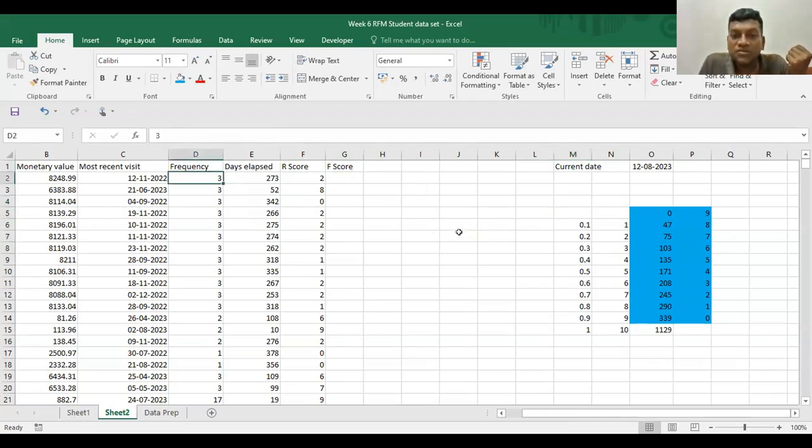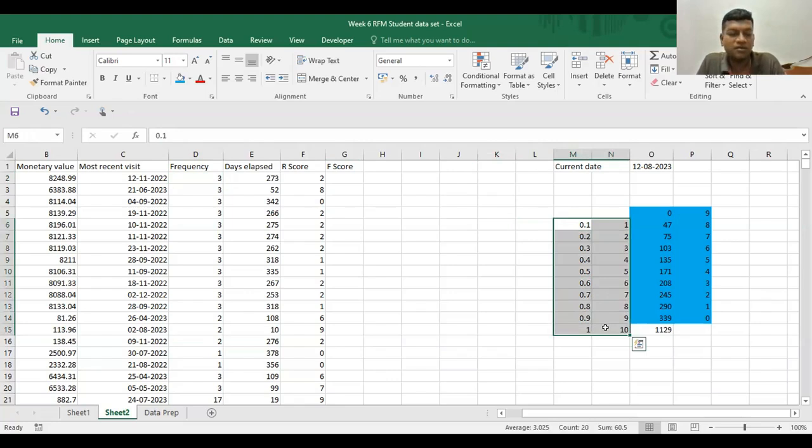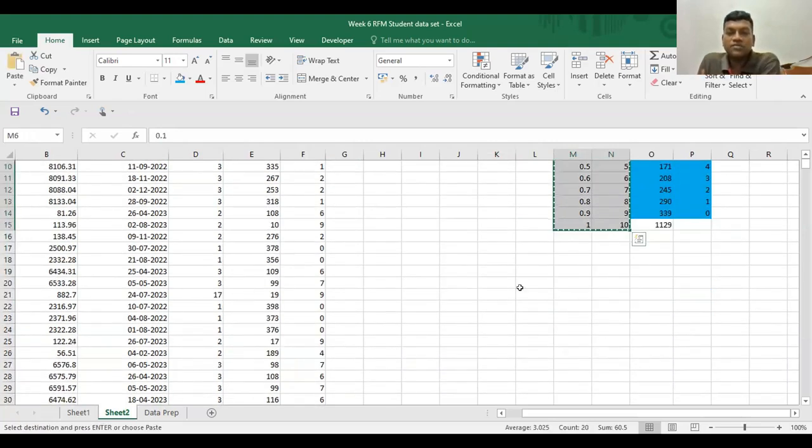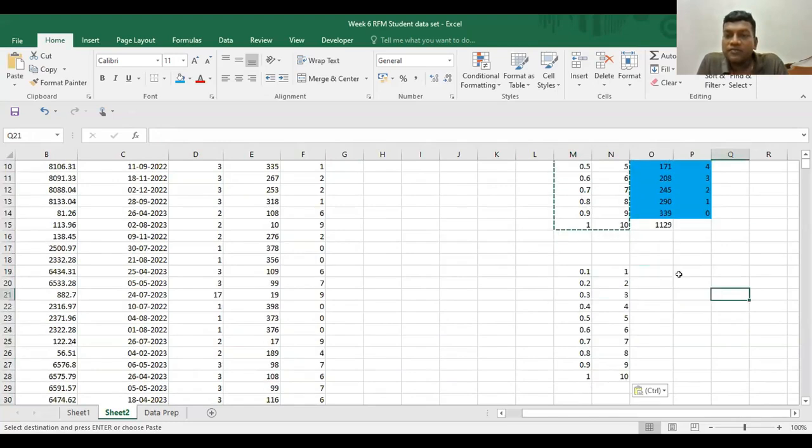So let's do the same thing again. Your first bucket is going to be, right, if I do this again, it might confuse you. Let me just Control C, and I'll do it here. Control V.